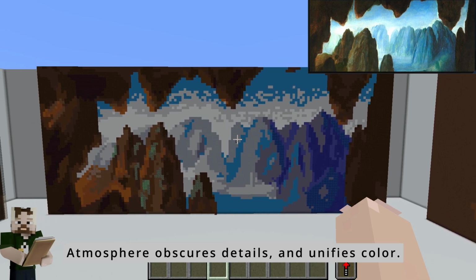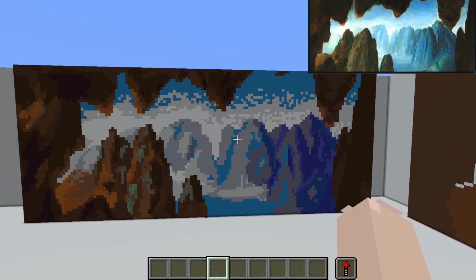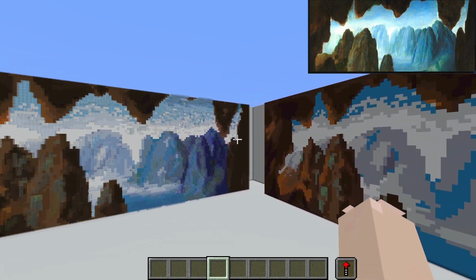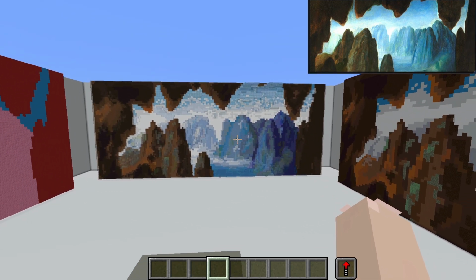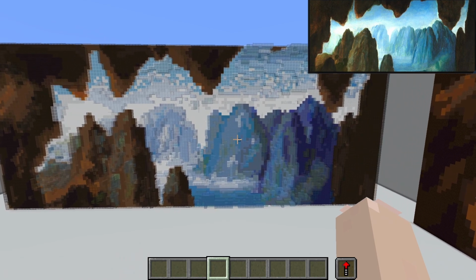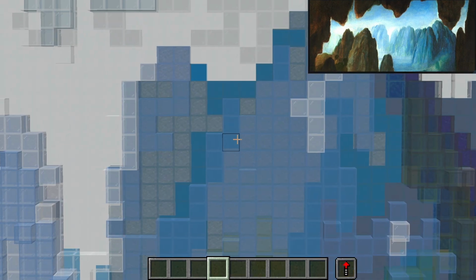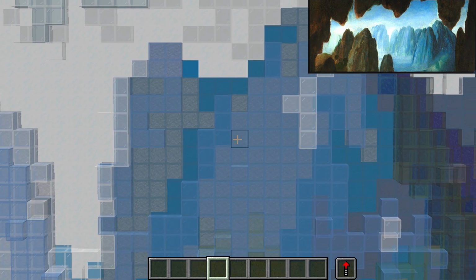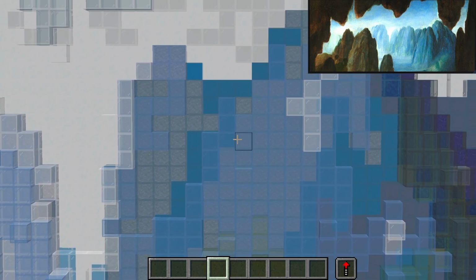Because atmosphere is transparent and colored, there's one block that is very, very useful for doing atmosphere, and that is stained glass, because stained glass is transparent and colored. You also have to keep in mind when you're working with stained glass that it's going to unify the colors a little bit. If you put light blue over two blocks that are next to each other, the contrast between those colors isn't going to be as strong as it was before.